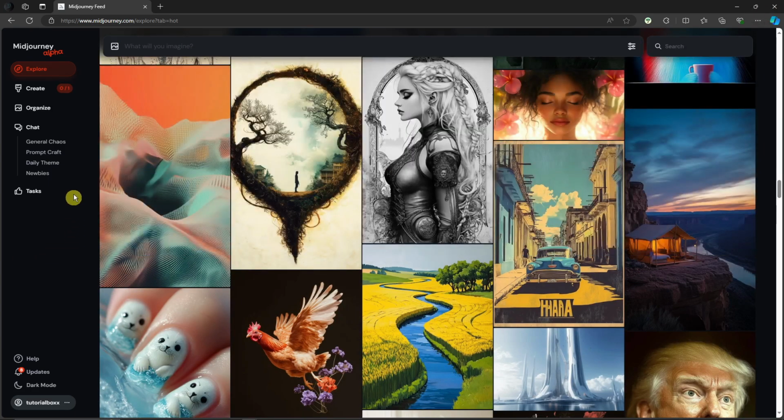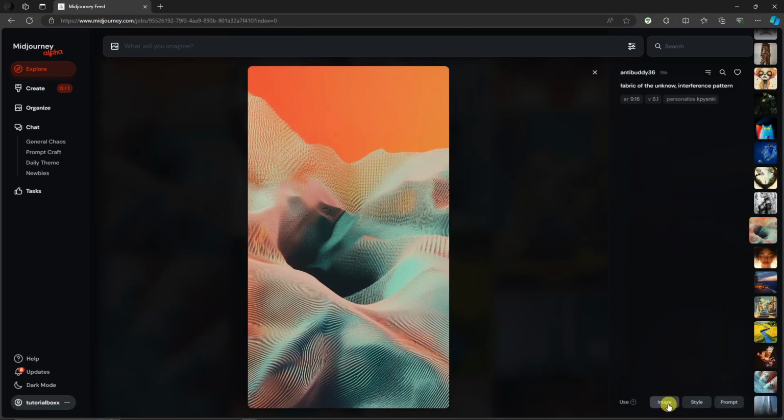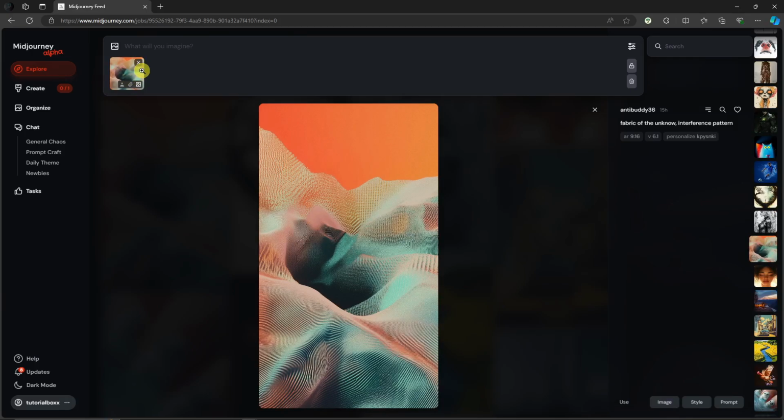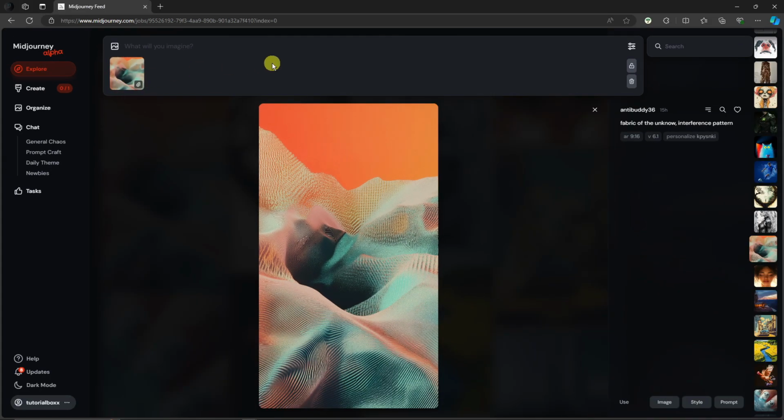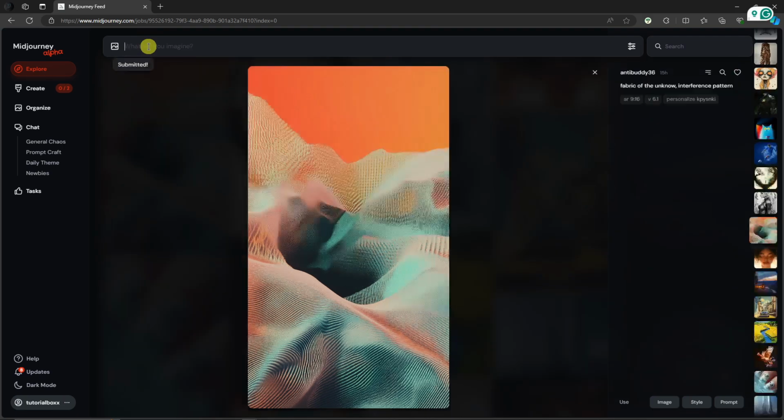Or you can go to the create tab, look for different designs. I think I like this one. If you click on image, it will go straight to your prompt bar. Just make sure this one right here, image prompt, as you can see, is active. If you're selecting this one right here or this one right there, that's a different feature we're going to talk about at the latter part of the video. So with this same drill, I'm going to type in a bird so we can have comparisons.